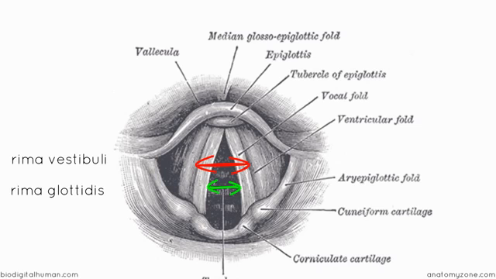So that's the mucosal folds and lining of the larynx. I hope that's given you a better understanding of what the vocal folds are and how the mucosa is draped over these laryngeal structures, and how the laryngeal cavity and ventricle and saccule are formed.